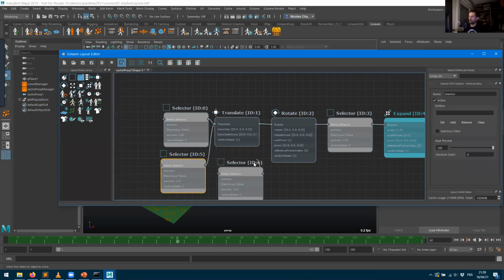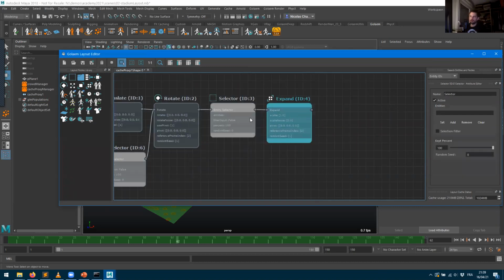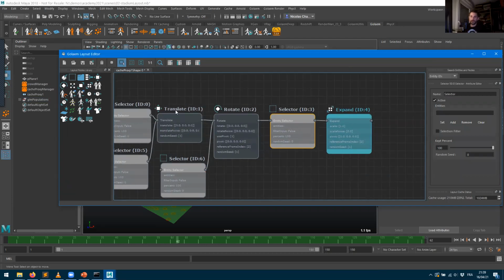You can have also a selection here. So now that rotation is applied on those guys, those guys, those guys. Translation is applied on those guys and those guys. The expand here is only applied on that selection. That selection could be similar to that one, we don't know, but that's just the way it works. That's just the way you read this.